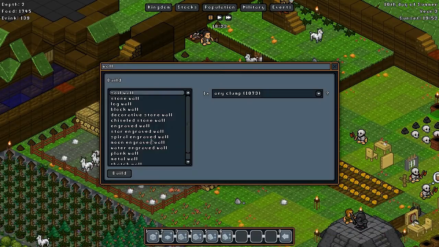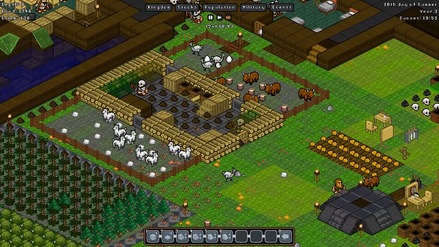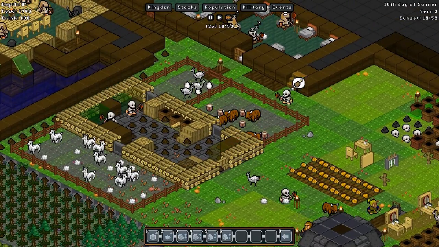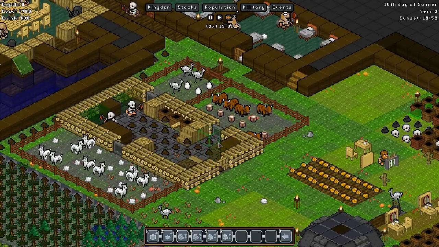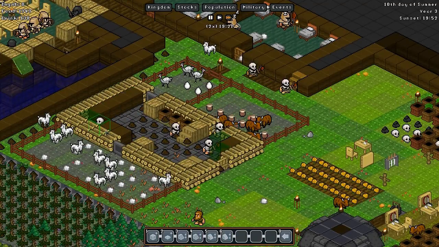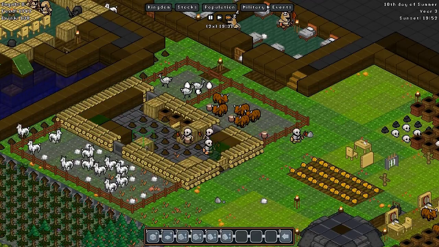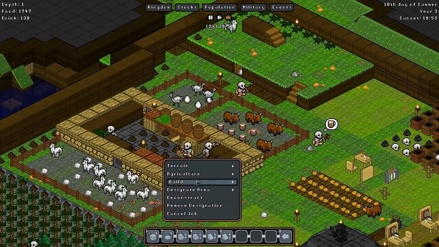And once they're done with that, actually wait for them to go through. Once it, there we go. Gotta wait for them to do the corners, otherwise you're gonna get stuck with them not able to reach what they're trying to build. There we go. And we'll stick down some floor.